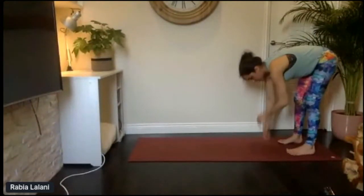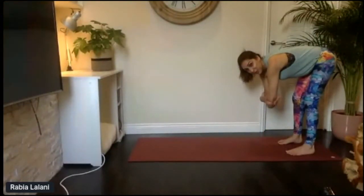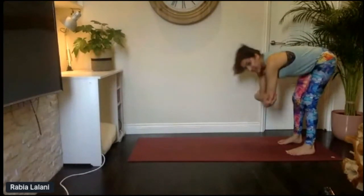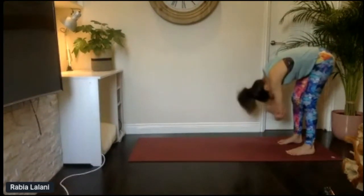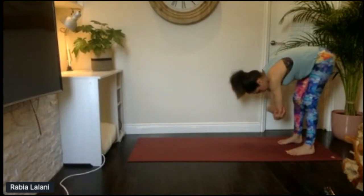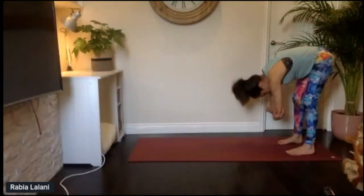and just walk the hands back towards the feet. From here, Uttanasana, forward fold. Take hold of both of your elbows, generous bend in the knees, and just allow the spine to weigh really heavy. Just hanging out here in a forward fold, maybe gazing down at the feet and noticing the distribution of weight and gravity through the feet.